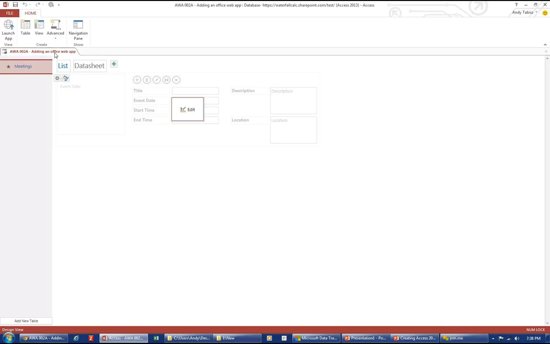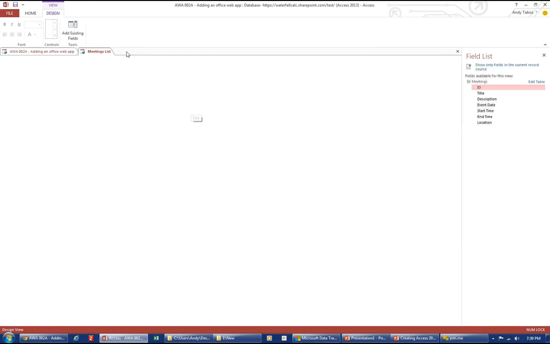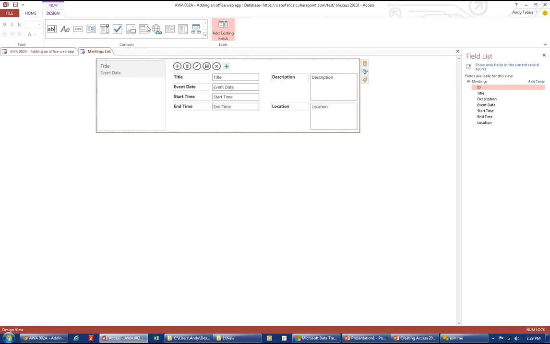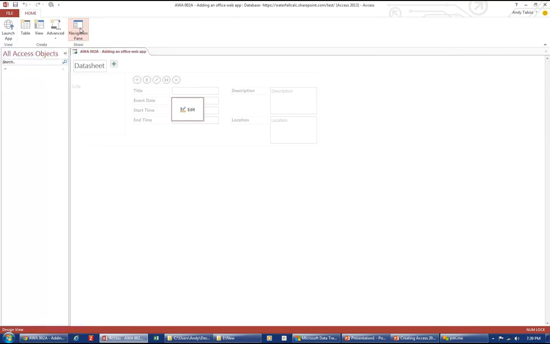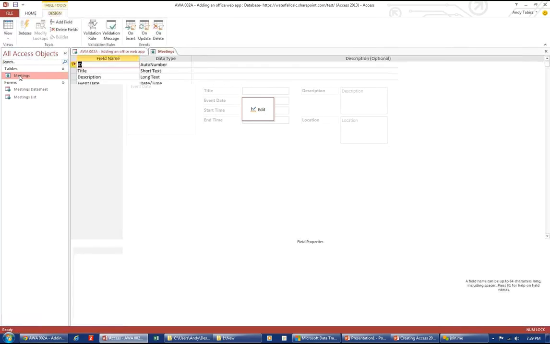And so in here, under meetings, we have list and data sheet, and we've got this information here. So I'm going to go ahead and edit this, and you know what? I'm not going to do that. Instead of that, I'm going to go into the navigation pane, and I'm going to edit the table.